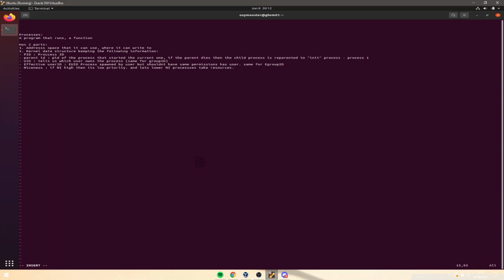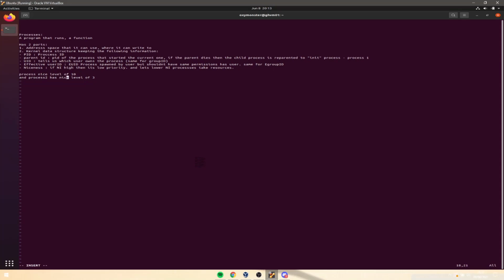So this means if process 1 has a nice level of 10 and process 2 has a nice level of 3, then process 2 isn't as nice as process 1 because it's a lower level.